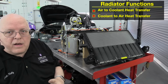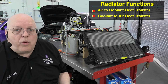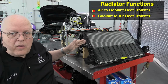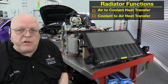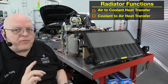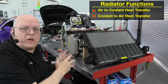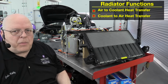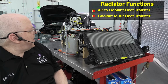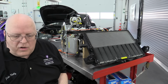Now, of course, this radiator can act like any other radiator on any other vehicle, and that is if it's a hot day and we want to get rid of some heat energy, then we can pump hot coolant through the radiator, turn the fan on, and transfer the heat energy from the coolant into the air. So one more time, this radiator can transfer heat energy from the air and put it into the coolant, or it can transfer heat energy from the coolant into the air, depending on the situation, whether something's too hot or something's too cold. All right, so that is our third source of heat energy on this vehicle.